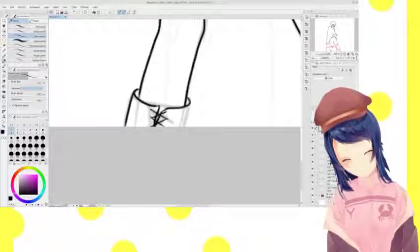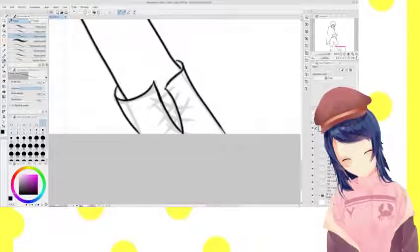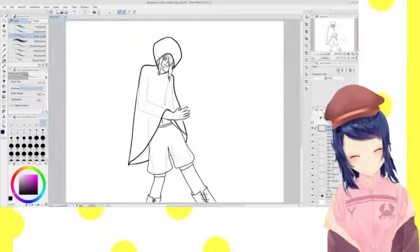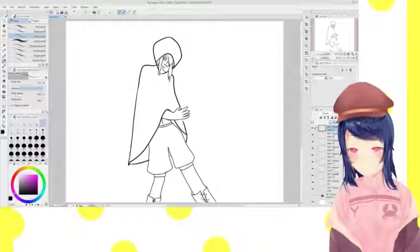Shoot, what brush size was that? Okay, it was 4. Got it. I should probably draw an actual character design sheet with a neutral pose, instead of the super dynamic one that we've got. Don't get me wrong though, I love this pose. I think it's cool. I think that's all the line art, right? Let's try deselecting it. Yeah, it looks a little plain. We'll need to work on it a little bit. But we should be okay.